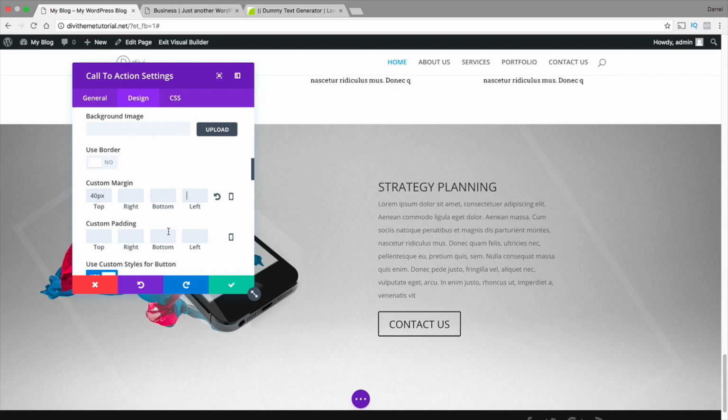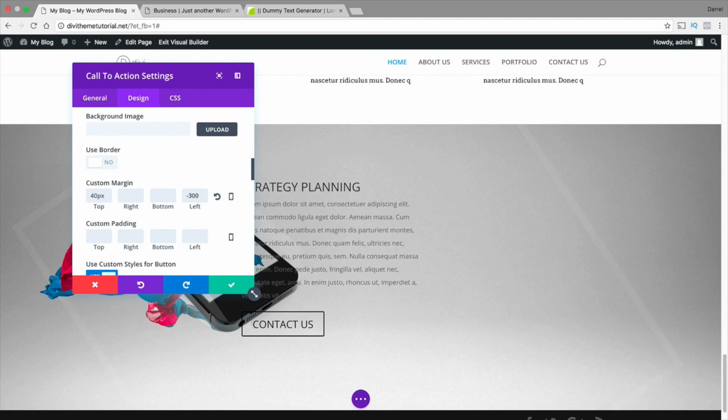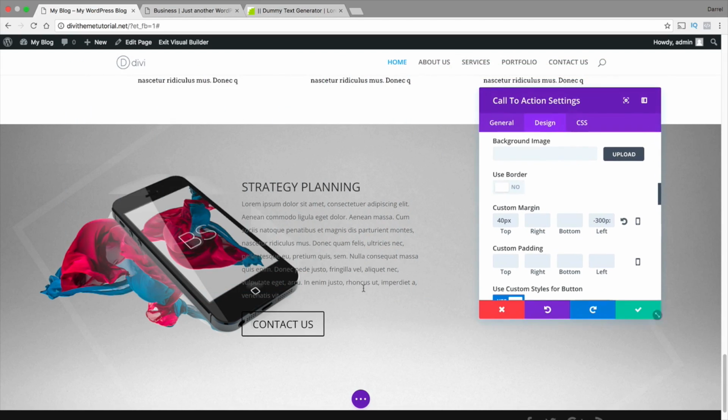for pictures. So the custom margin, let's say I want to do negative. I want to add negative 300. Okay. So the custom, let's see right here. No, it's to the left. I think it's to the left. 300, yeah. So we can actually say, okay, I want it negative 300. So now the text over here is sort of overlapping the picture.